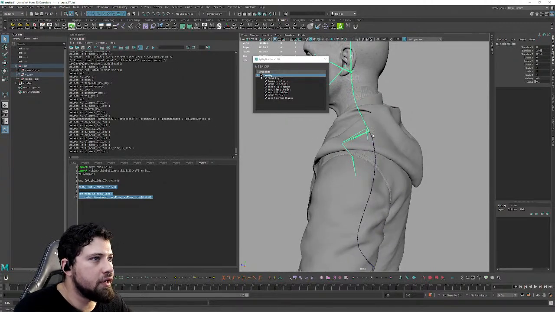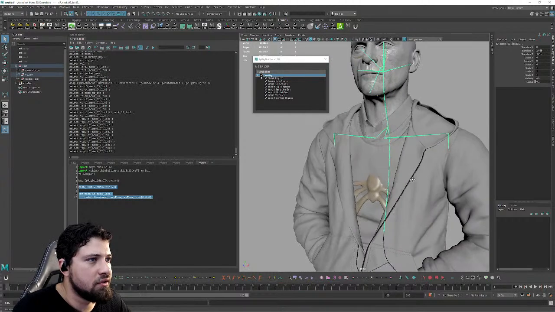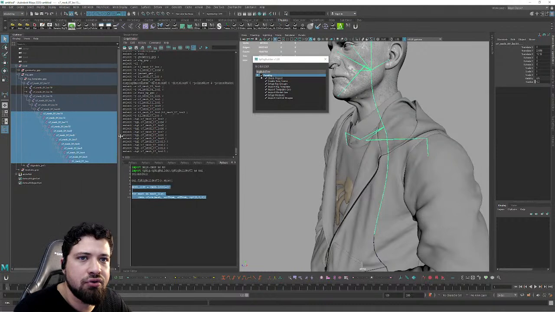So let's just rename these guys here. So T1, 2, 3, 4, 5, 6, 7, 8, 9, 10, 11, 12. So I have selected the 12 cervical joints here.